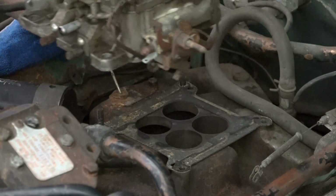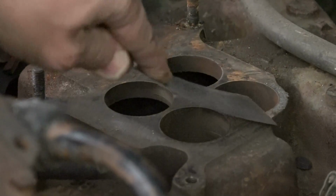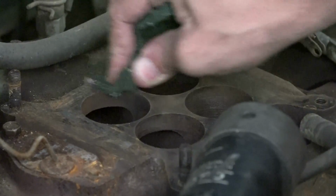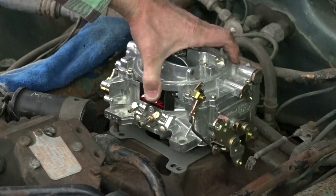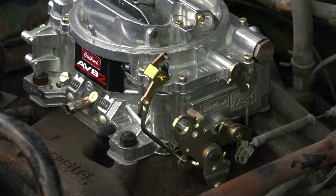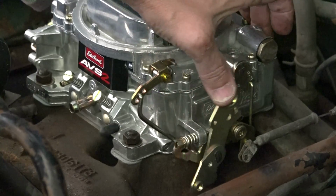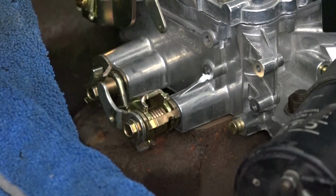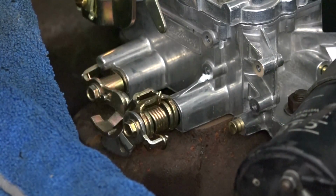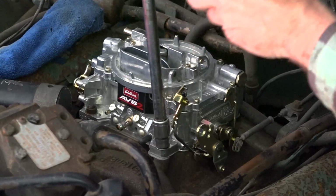Once the old carb has been removed, I always make sure that the top of the intake is clean to make a nice seat for the new gasket. A quick clean around with some Scotch-Brite works just fine. And whenever I fit a carb, I position it on the intake with nuts at just finger tight, and I open the butterflies all the way before I secure the 4 nuts tight. The reason I do this is because you may only need to be a fraction out for the butterflies to grab the inside of the intake and prevent them from fully opening. A quick check by hand, everything opens nicely, torque it up.